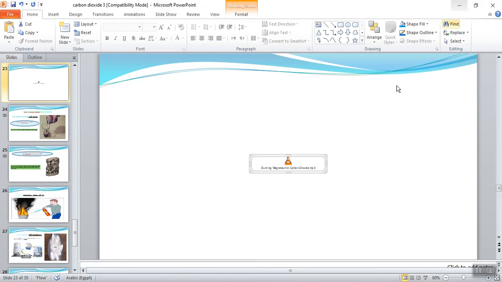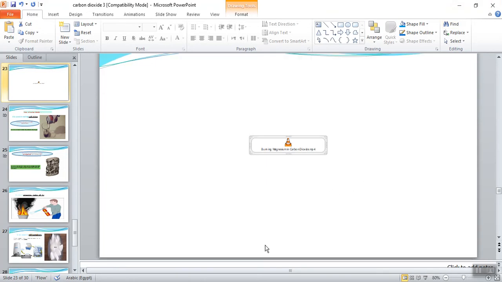Here is the magnesium oxide. I burn it. You see what will happen? It extinguishes, and the black carbon is deposited or sticks to the wall of the flask. So again, the carbon dioxide reacts with magnesium, forming magnesium oxide and a black deposit, which is the carbon deposit on the wall of the jar.